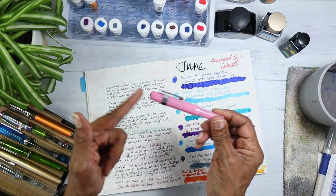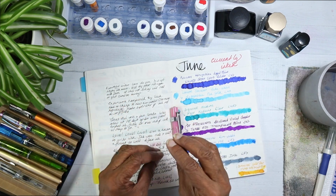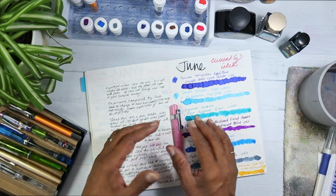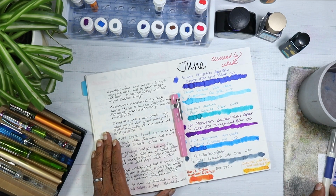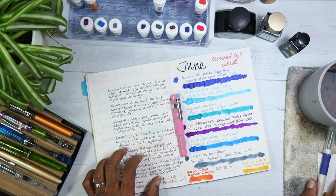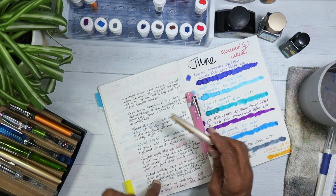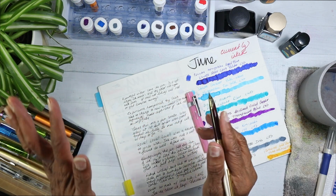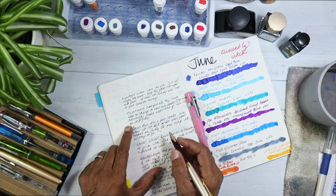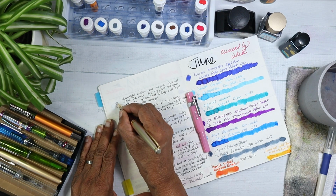And it wasn't the combination of the pen and the ink. It was really just the ink. So I will try it in other nib sizes and other pens, first of all, to see if that's the issue. And if I'm still not liking it, I'll probably sell it or give it away in samples. So be aware of that. This one, I would give, let me see, where am I? Let's use the pen that I'm writing with. My pen that I am using to write the ink report is my Pilot E95S. I just love this pen. The rating I will give this one is, I think I had it as an 8. Yeah, leave it at that.